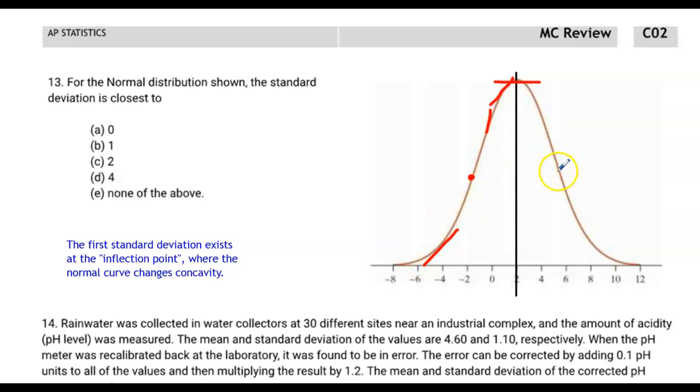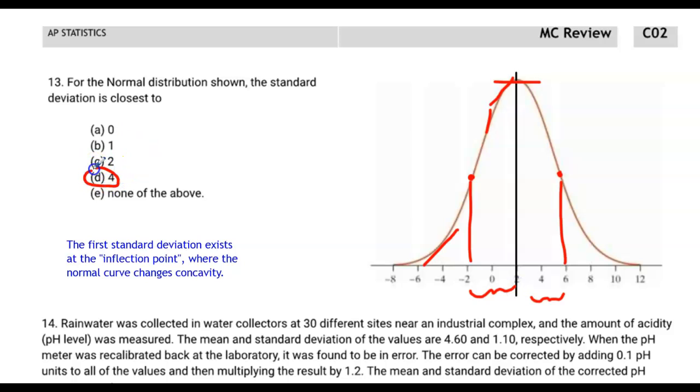There's another point over here, and as you know, since it's a normal curve, it's symmetrical, so it should be around here, where the concavity shifts again. Here I'm going from a 0 slope to a much more negative number as it goes forward, but now from here onwards, that slope starts changing in the other direction. So it looks like if I trace downwards, I'm just about at -2, and if I trace downwards here, I'm just about at 6. That means the first standard deviation is at 6 and -2 respectively, which is about 4 units away from the mean.